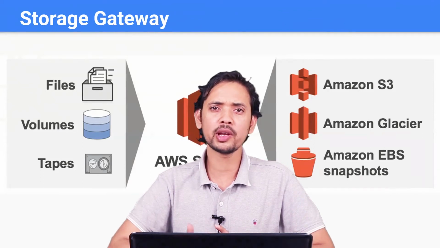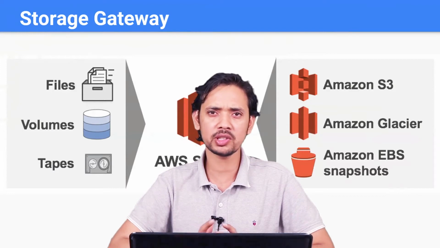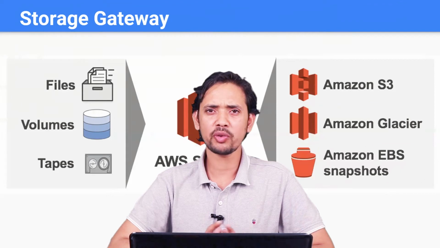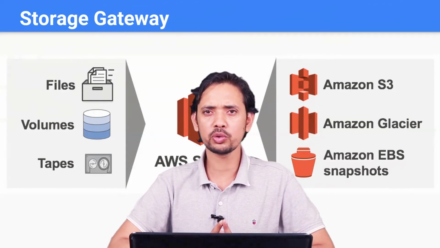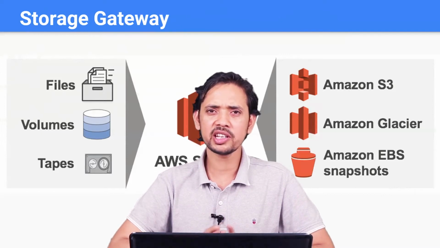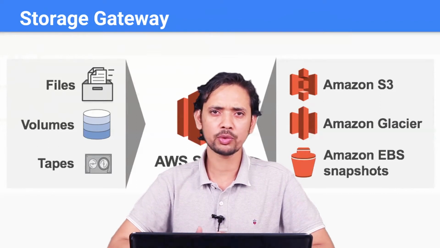It would though be visible as our EBS snapshot, and the way we convert from snapshot to volumes in EBS, the same thing we can apply there as well. This kind of gateway would be called volume gateway. The third type of gateway is called tape gateway. So this is used for data which is archived on your on-premise servers, and if you have to move it to the cloud, you would normally store it into your Glacier. But in all these cases, the similarity is that the VM image of a storage gateway you have to download from the AWS account, install it on your on-premise server, and then connect to the cloud.